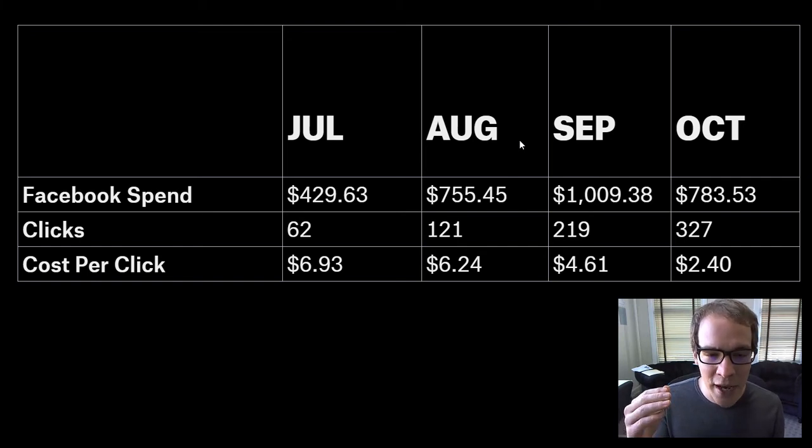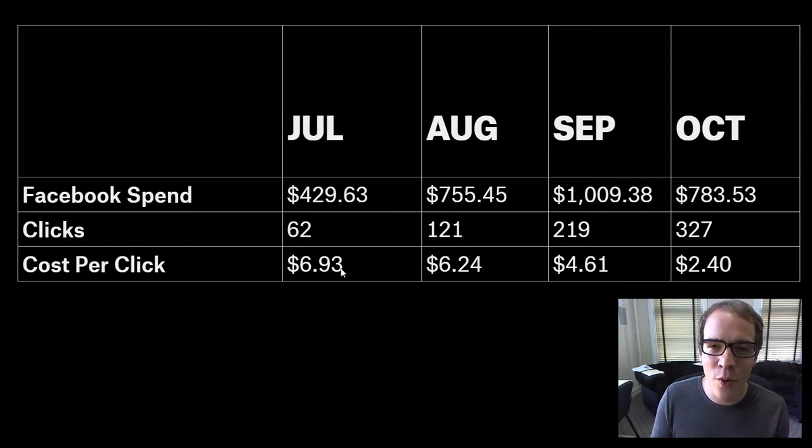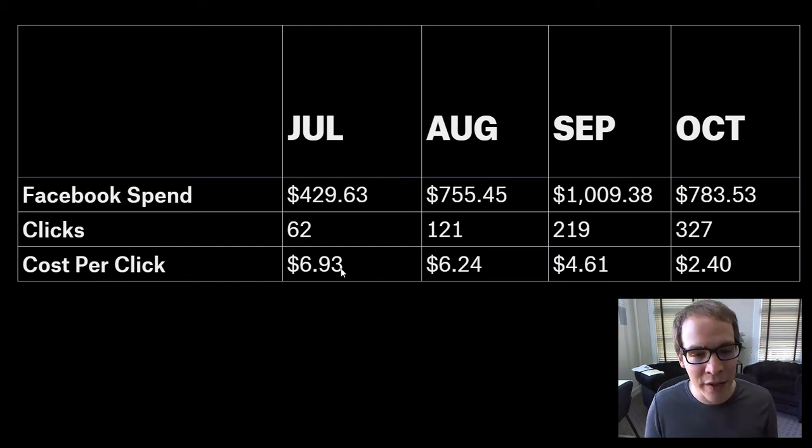Here on the screen are some numbers from a client. If you start here on the left, you can see in July, we were experiencing a cost per click of $6.93. Again, you might be saying, well, I'm okay if I'm getting clients, and that's true, but when we do retargeting, it can be a little trickier to organize all the stats, depending on how you track. And so we use cost per click as a predictive indicator, because if we're spending $10 versus $5, it's twice as many people we can get back to your website. So we were close to $7 and we got it closer to $6.